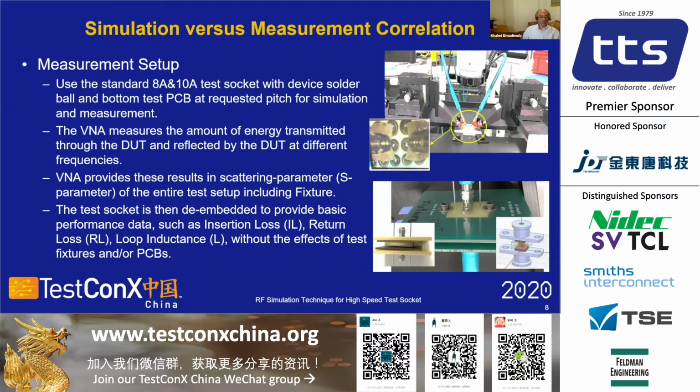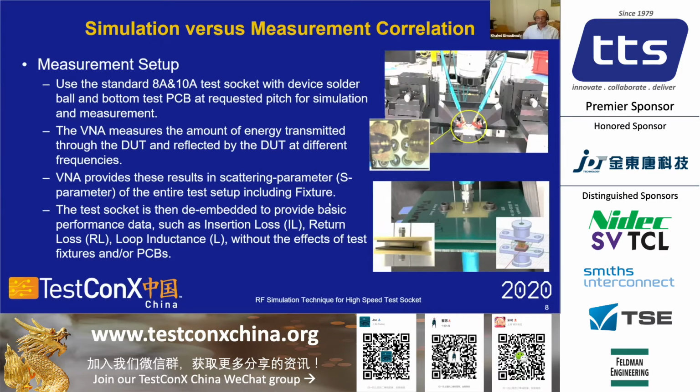on the spring probe. So once we have the simulation done first on a test block, then we do the measurement. Then we use the software to de-embed the fixture or the cable and the connector, and then we come up with a result that correlates the simulation to the measurement. And we can present this S parameter to show the insertion loss, return loss, loop inductance and the crosstalk as far as the measurement, and then compare that to the simulation to see the correlation between them.